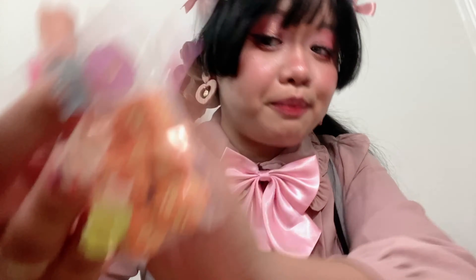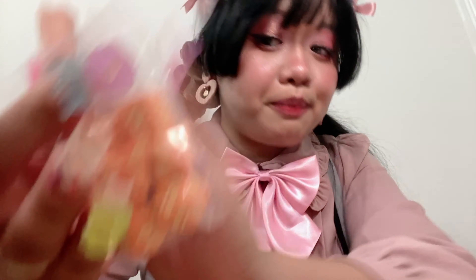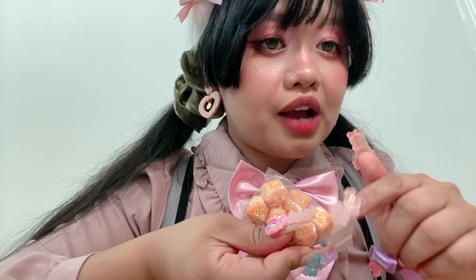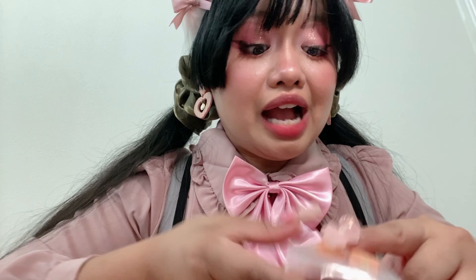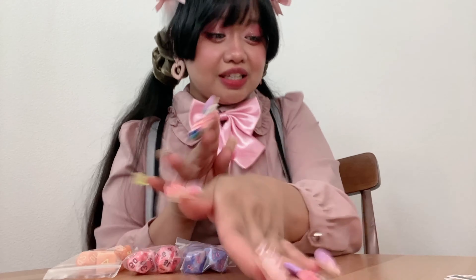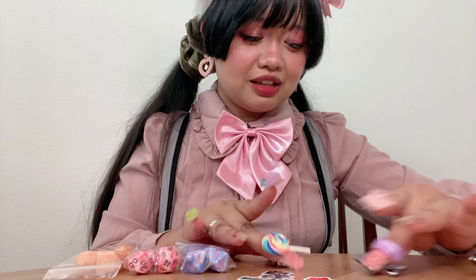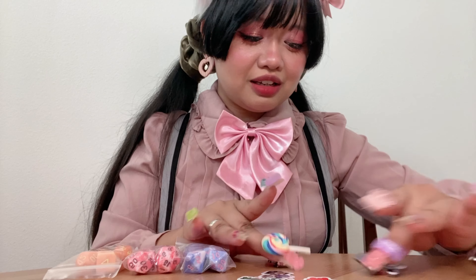This is the seven-piece dice set for orange. It still has the marbling but it's a very creamy color — it looks a bit like a creamsicle. It has orange and peachy tones, and then yellow which is a great way to highlight the numbers. I really like it; it reminds me of creamsicle ice cream. So that's all three dice sets, three stickers, and three pins — so cute!